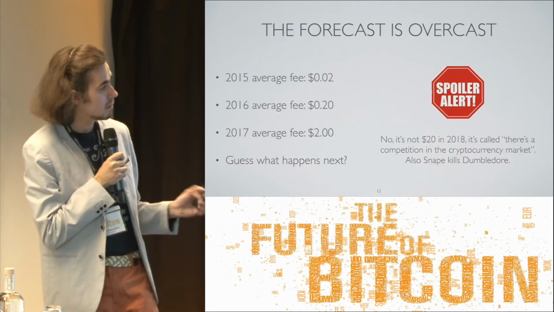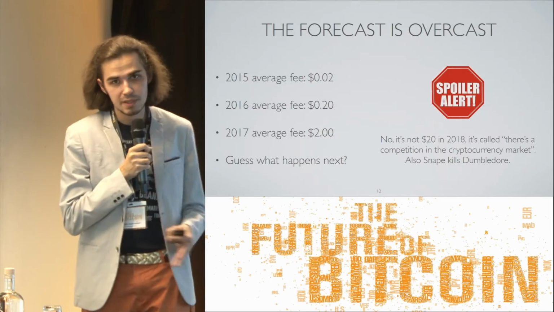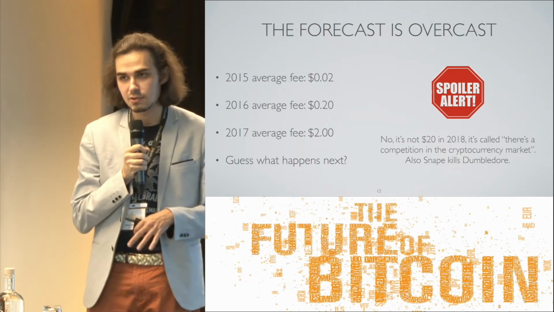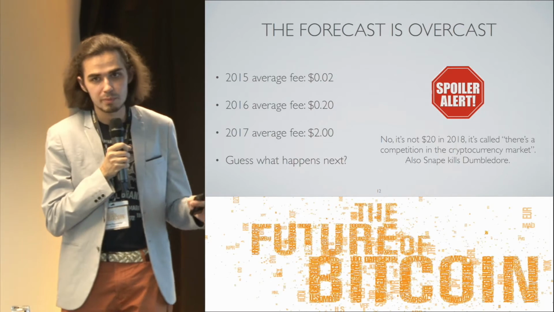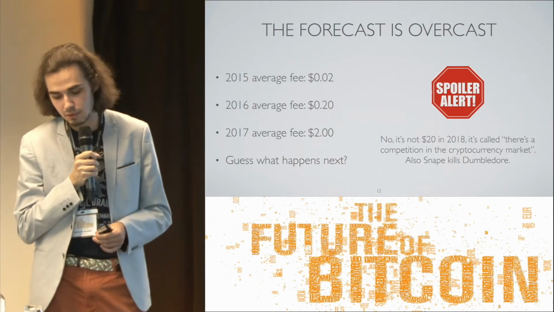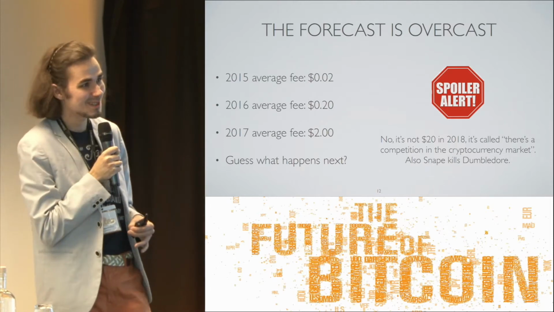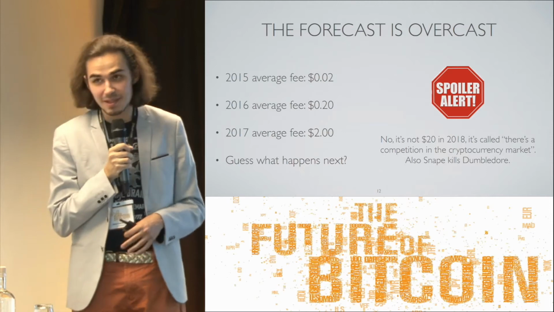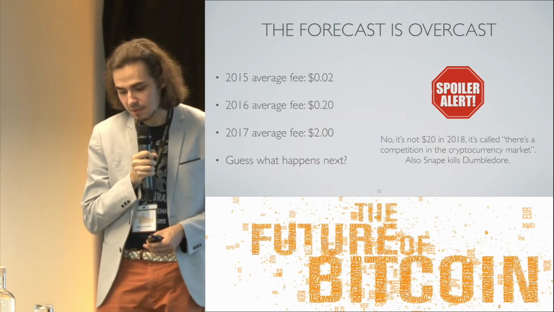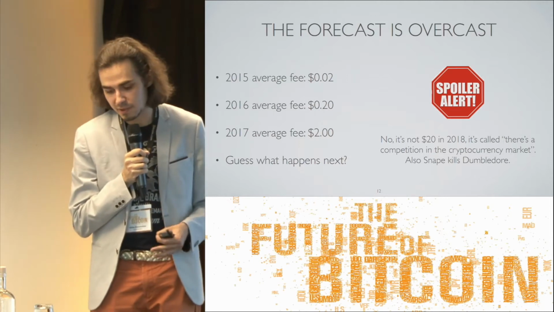So what's our forecast? 2 years ago, we had an average fee of 2 cents. Just a year ago, the fee was 20 cents, and now we pay more than $2. So who can guess what happens next? $20 a year from now, $200 2 years from now. Well, I believe that's not sustainable, and that's because Bitcoin is not the only cryptocurrency.